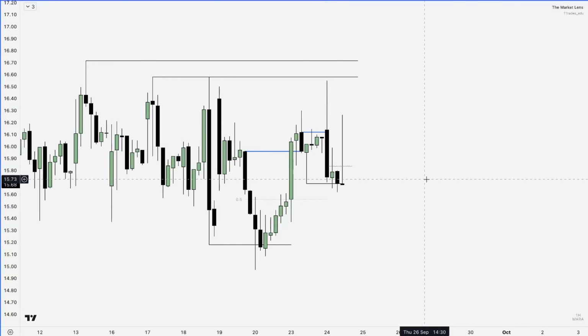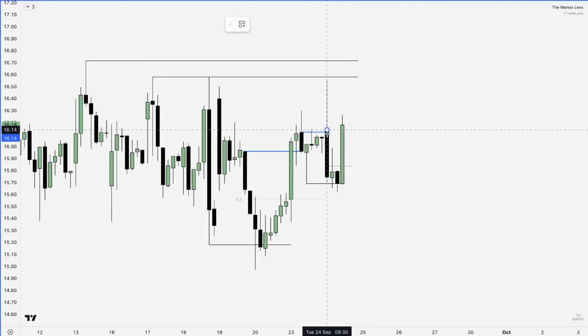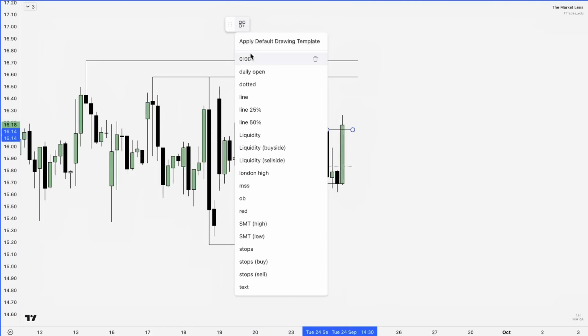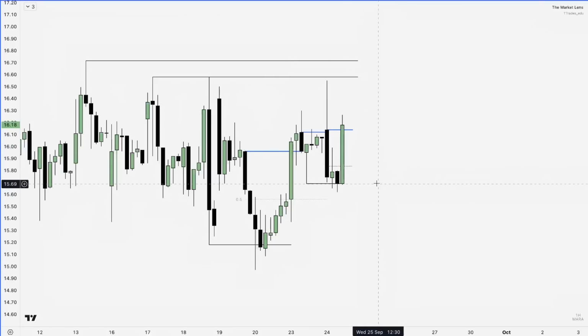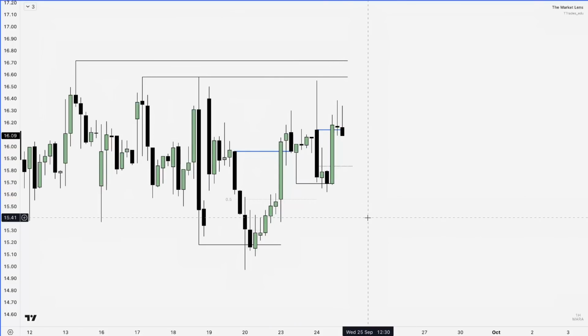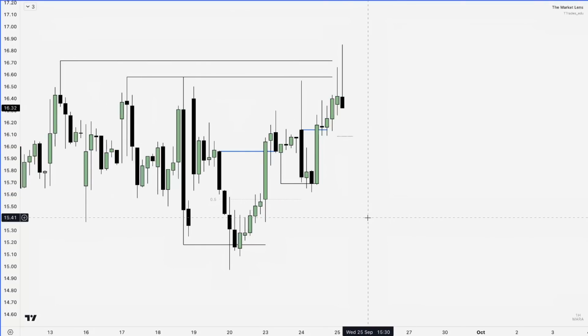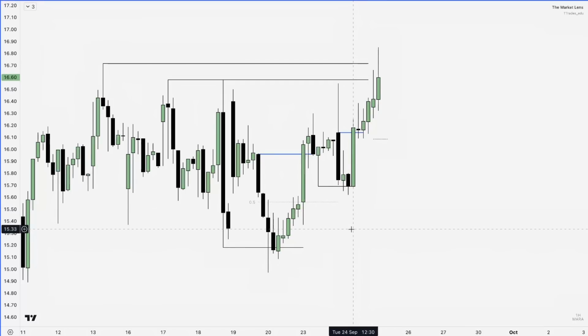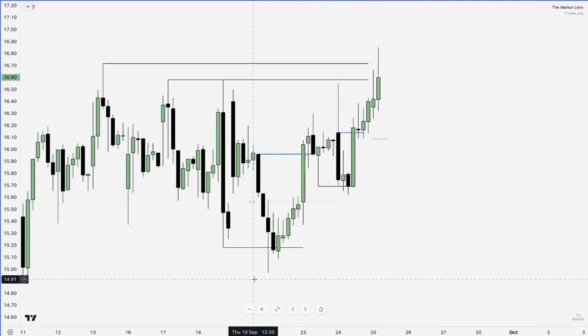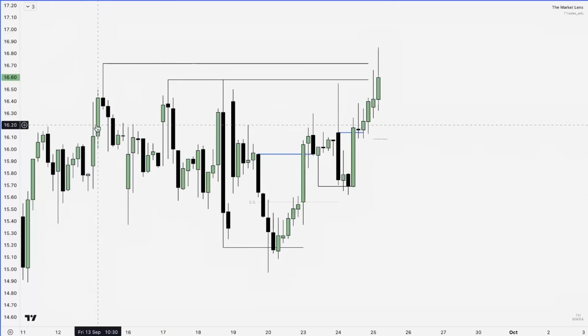Now as we let this continue to play out, we get a closure over this down closed candle. So that is then validating this as a protected low. And as I let this continue, we trade through this high here. My whole bias was set by using the daily chart and the phases of price delivery to give me a directional bias. We then have a consolidation. I wait for the low of that consolidation to be ran out, or the side of the range that is opposing my bias. So if I'm bullish, I want to wait for the lows to be ran out. If I am bearish, I want to wait for the highs to be ran out.